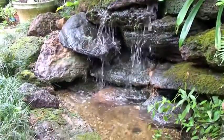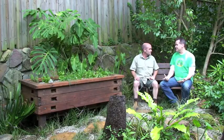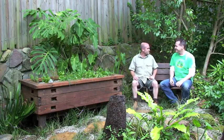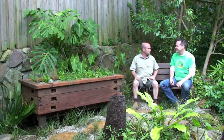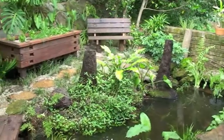Well, Charlie from Ecolicious, thank you for letting me track along with this project. It just shows how smart and sensible a sustainable system can be and how beautiful they can be. Thank you, Adam. A lot of work's gone into this, and appreciate some of the design ideas you've thrown into the mix. No worries. Now, Charlie tells me that Australia's leading the world in backyard aquaponics.